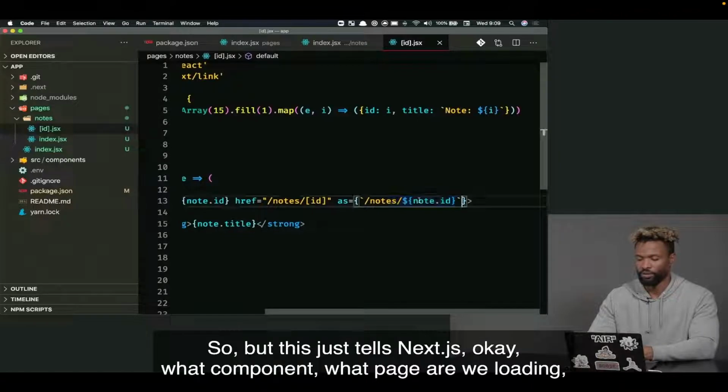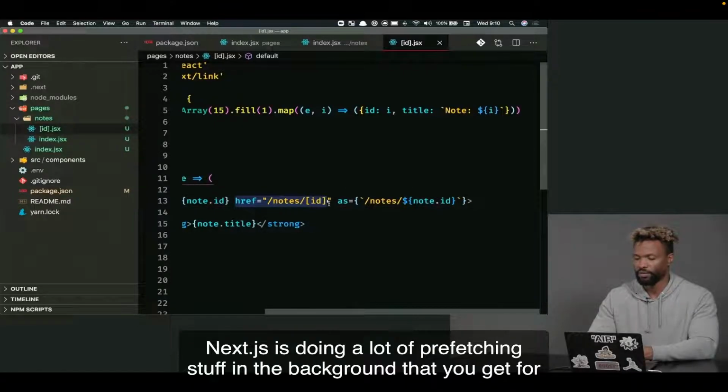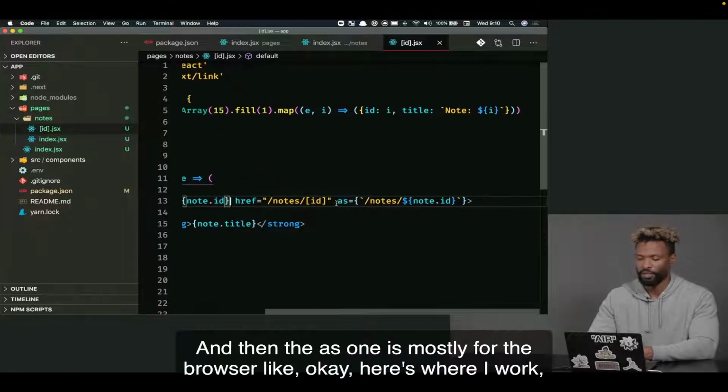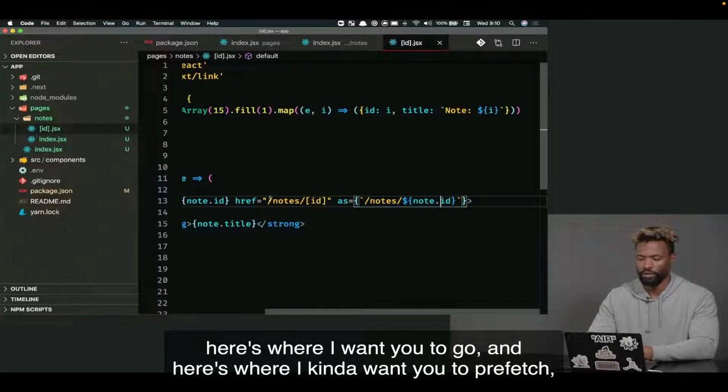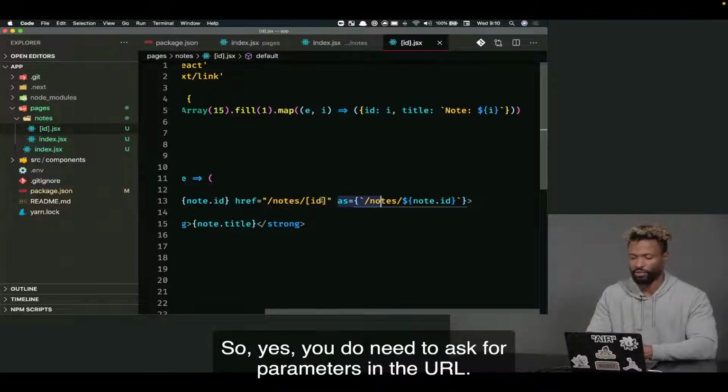So this just tells Next.js, okay, what component, what page are we loading? Because it's doing some prefetching stuff. That's the other thing. Next.js is doing a lot of prefetching stuff in the background that you get for free with the link component. And then the as one is mostly for the browser. Like, okay, here's where I want you to go. And here's where I kind of want you to prefetch, that type of thing. So yes, you do need it for parameters in the URL.